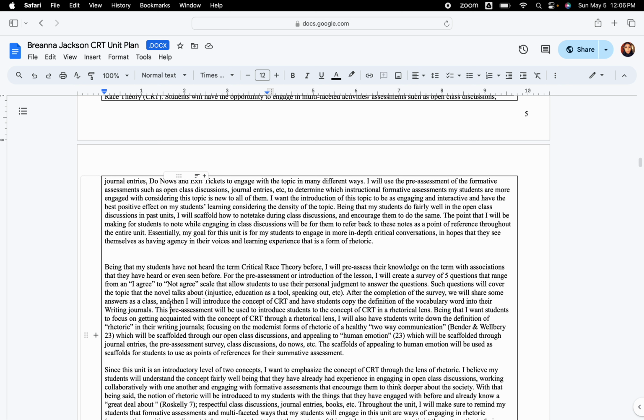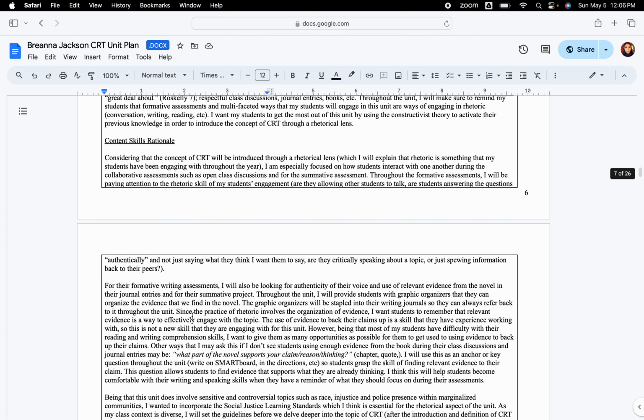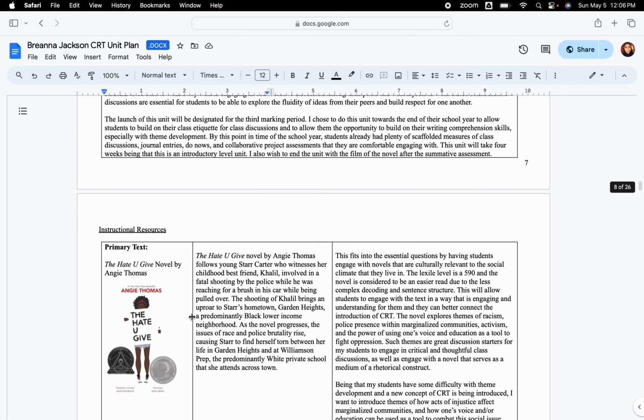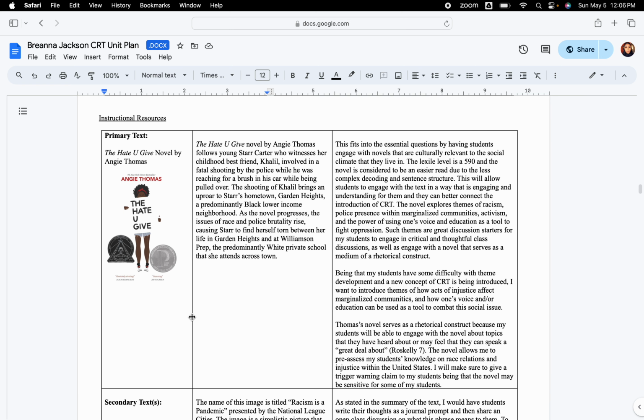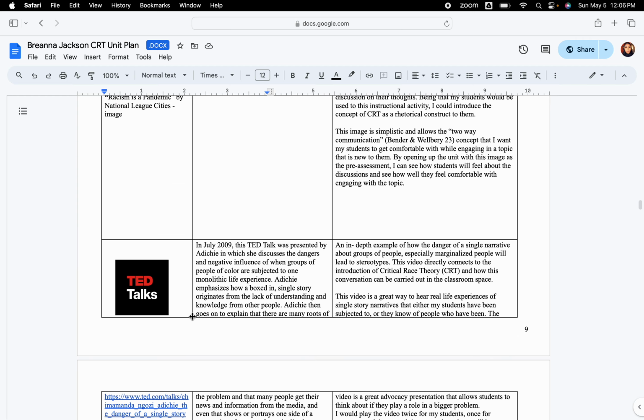And when they're reading, they're already used to making sure they have post-it notes to create annotations and allowing them to think out loud. So I really wanted to incorporate that in this lesson because I think what better way to introduce something new than using the constructivist theory, already applying knowledge that the student knows and just enhancing and extending that information.